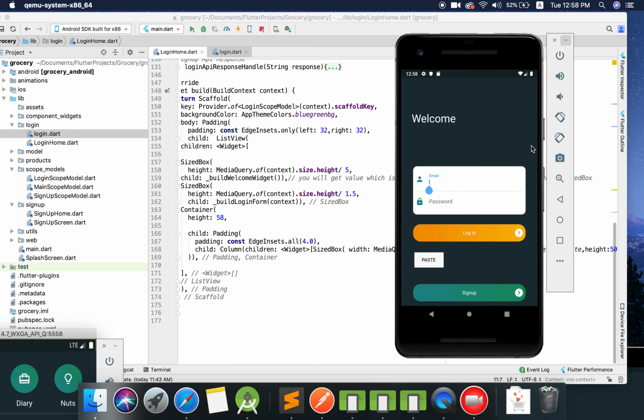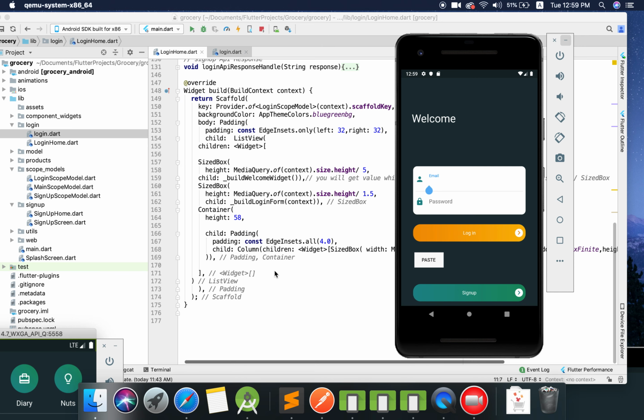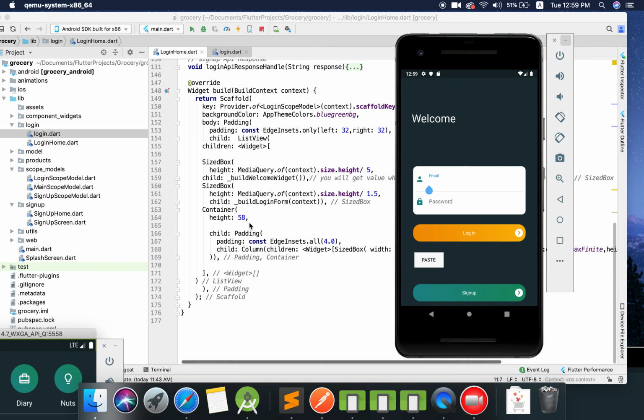This widget is taking half the space of the screen because it is a list view. It is centering itself. For the sign up button, I gave it a static height of 58. This button is on the bottom.